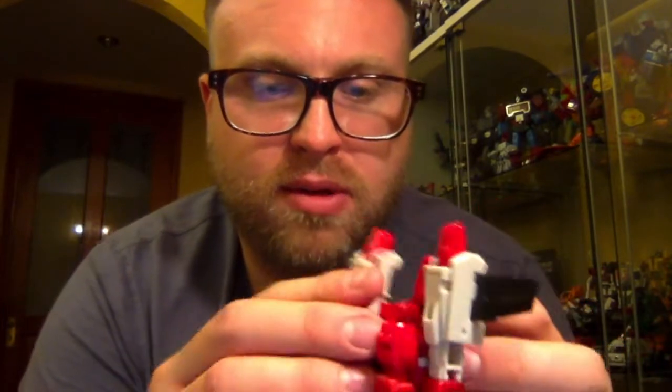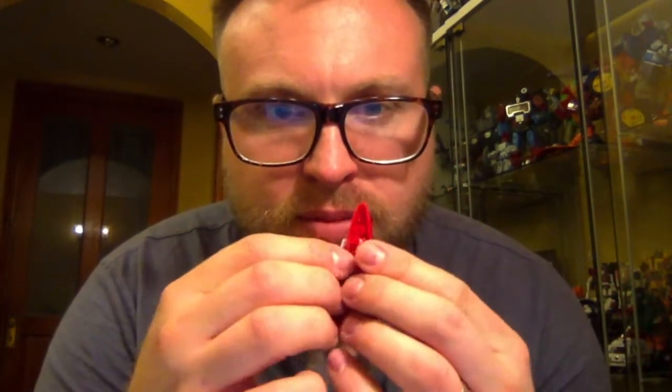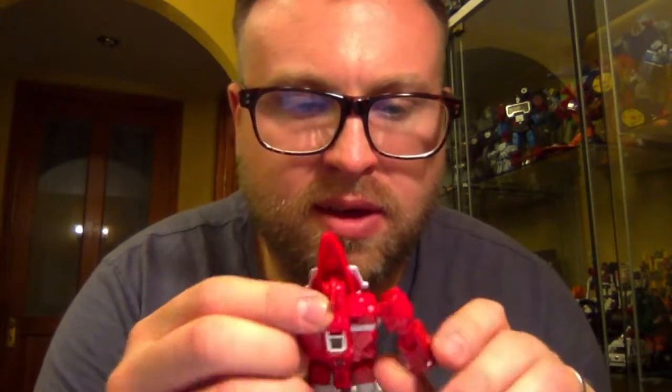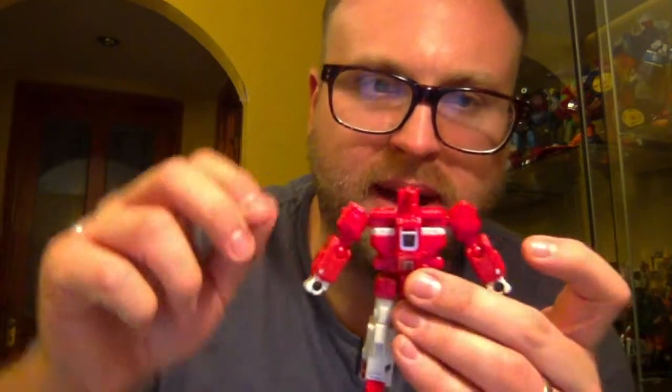I really like this mode. I mean, yeah, you have got visible head syndrome at the bottom, but it is a Legends figure, let's not forget that. Transformation is pretty simple. So you fold this part backwards, you then rotate the legs inwards and fold these wings round in on themselves, making sure that the foot's out first, unlike I did there. And then you pull the arms out, you flick the wrists or the hands out, you take this section and fold it back on itself and rotate the head round.